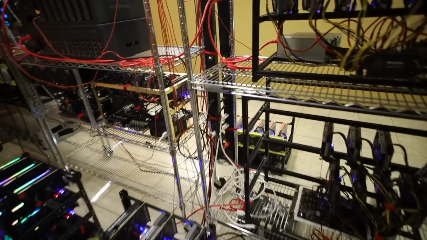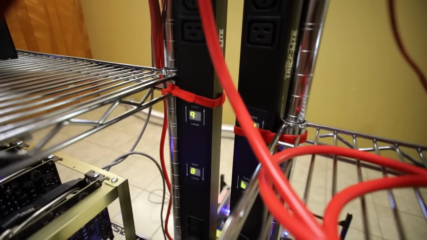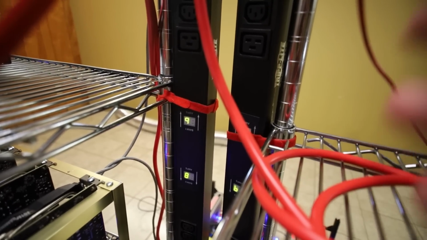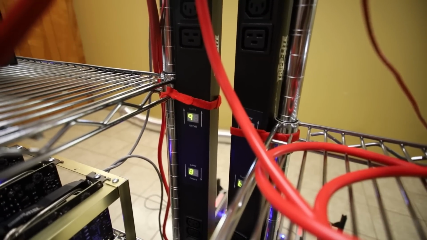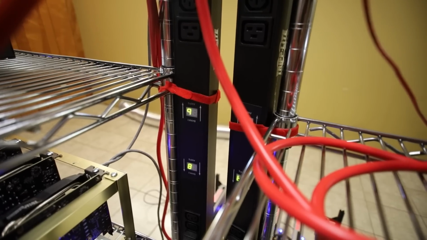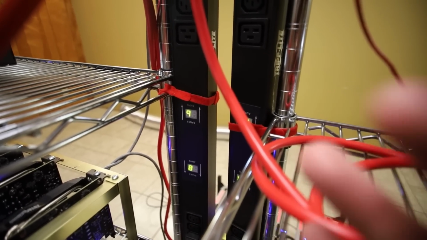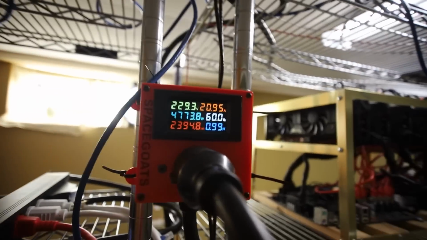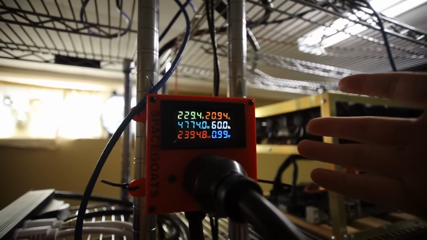Anyways, so let's see if my Radeon 7 rig is mining now, and yes it is. It looks like it's utilizing about 6 amps. I know that looks like a 9, but it's upside down. I have these PDUs the other way. So we're using 6 amps mining on that Radeon 7 rig, so that's about 1400 watts at the wall. If you do the math there, 6 times 240 or 6 times 230 volts, I think the voltage in my area here is around 229, 230. So you guys can do the math there.